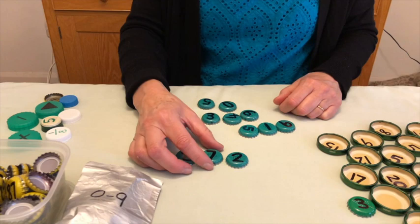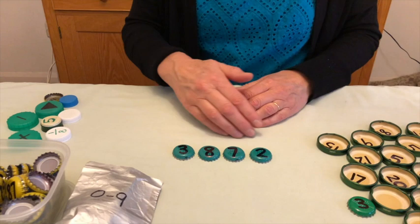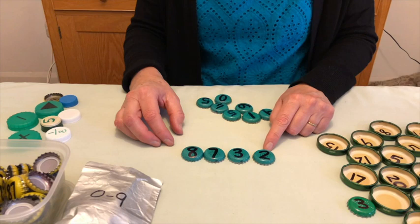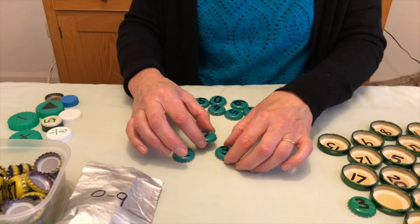Another one that's a nice challenge for them is ask them to make a 4-digit number, and then say, okay, I want you to rearrange those digits to make the biggest number possible. So again, this is their understanding of place value. So are they going to know that the biggest digit needs to be in the thousands because the thousands are worth more? The smallest digit needs to be in the ones because the ones or the units are worth less in terms of place value. They can also rearrange to make the smallest number possible. So can they do that?